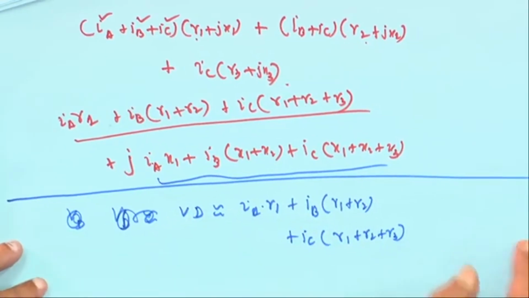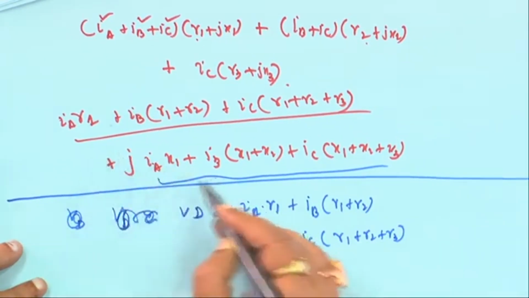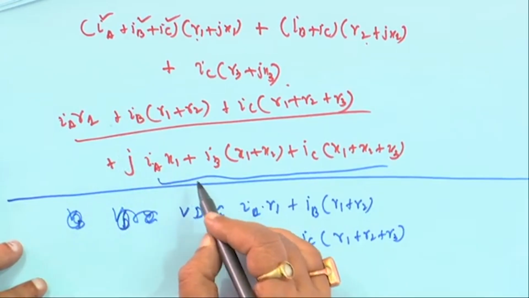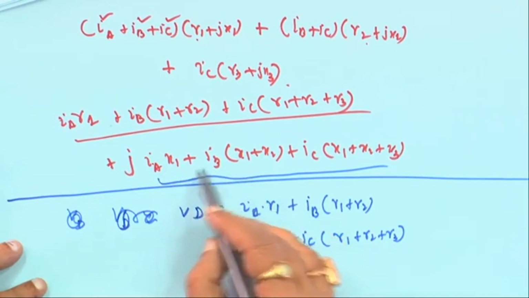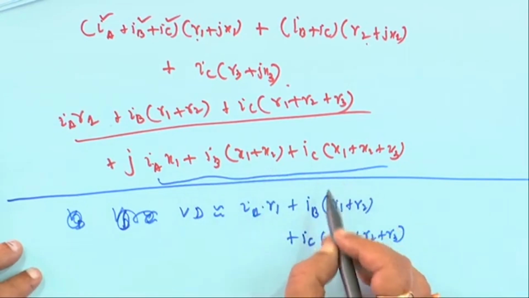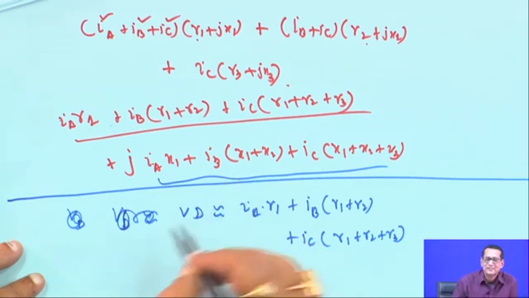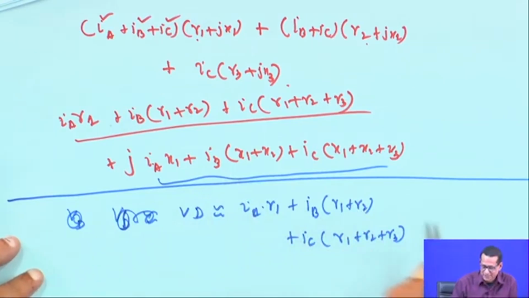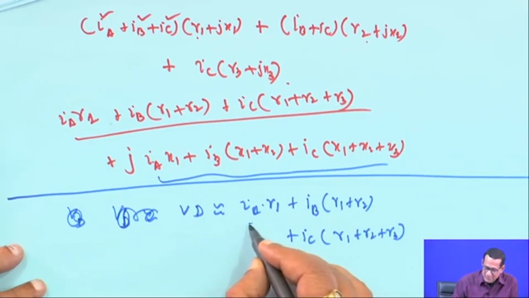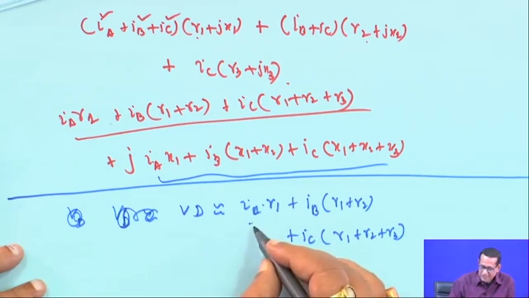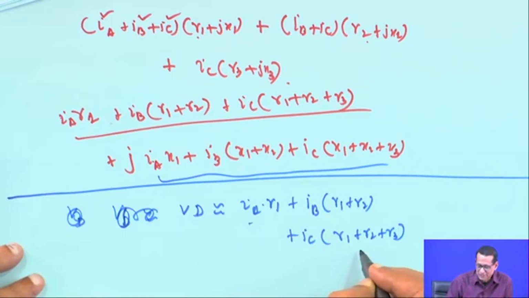Generally in a distribution system, the R values are higher, so the ratio of R by X is always greater than 1, right. So, these values are much smaller, that is why we did not consider them, but the exact computation I will show you later. We made it by calculating voltages VA, VB, VC, everything, but that is an approximate calculation, if you want to make an approximate voltage drop.